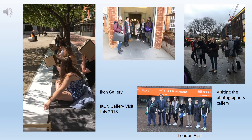We also like to get out of the classroom and give you experiences of working in different environments. So going to galleries, we've used the Icon Gallery on a number of occasions. We go to London where possible and to other local galleries like Walsall Gallery. And also we've used Warwick in the past as well. We think this is really important for you to see live work and how that can influence your work as well.